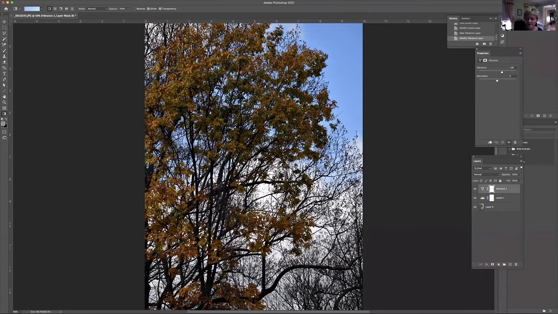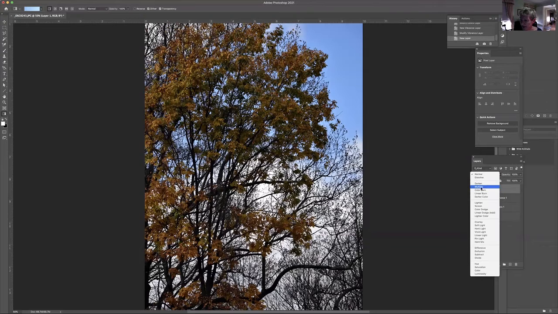And once I'm done with my vibrance, then I'll click on the vibrance layer and add my new layer by using the plus in the layer panel, and change my mode to overlay here. Okay, so I have my overlay, I have my layer.